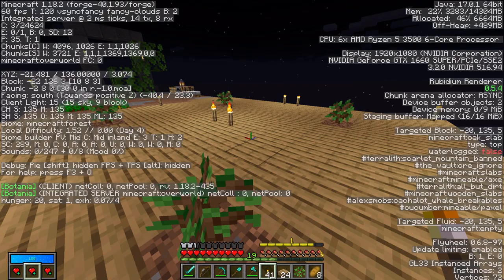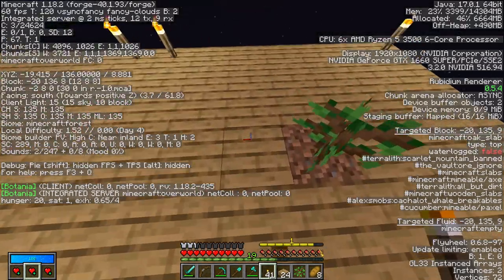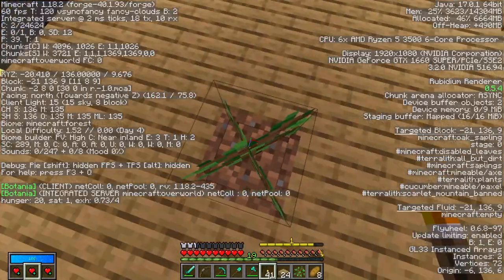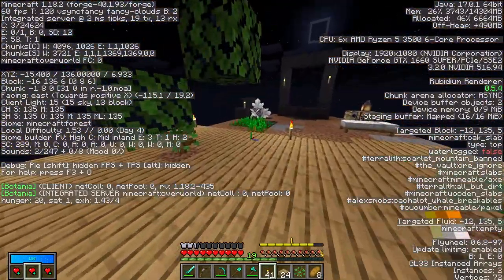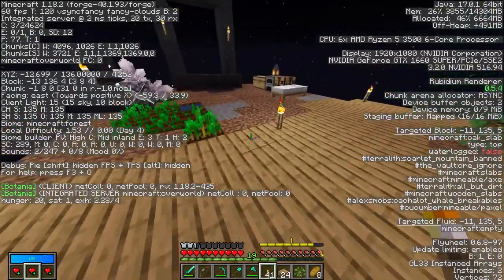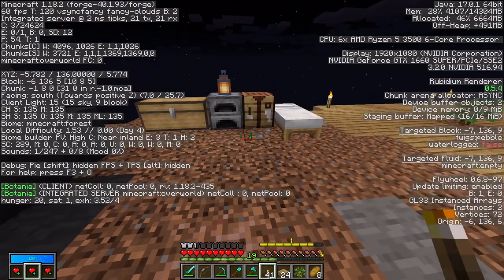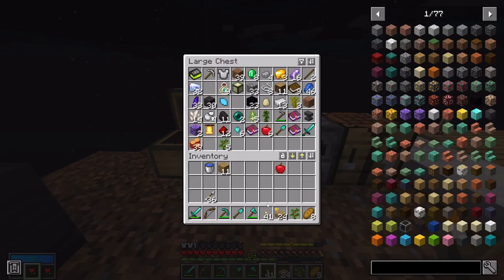Let's see. Is there enough light everywhere? Like, even in this dark spot? What is it? Light 8. 8's as dark as it gets. That should be fine. 7 is the mob spawning requirement, so we're good in that aspect at least. Alright.